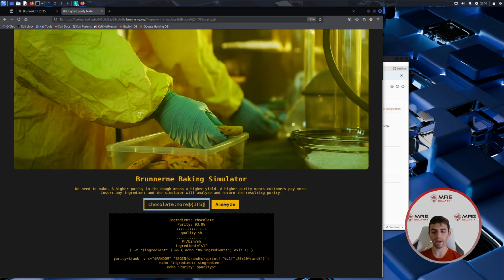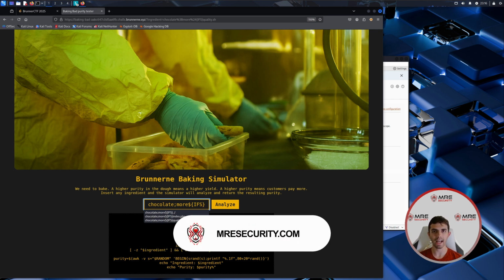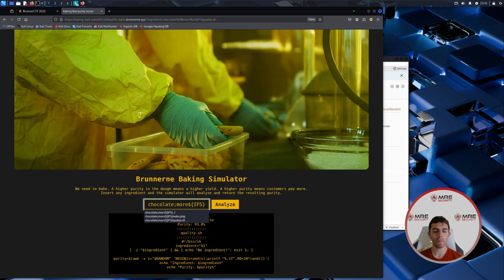So we need to figure out a way to get around the file system, and you can do that by trying to enumerate with files that you have accessible to you. But because of this filter in place and because of the slash, we're not going to be able to actually access really any files for that matter. So we have to figure out something else. We need to figure out a different bypass technique.